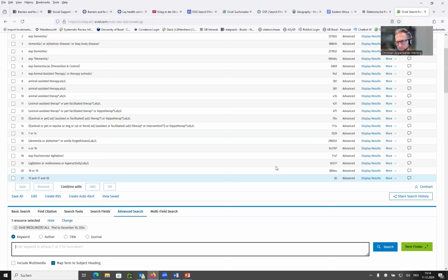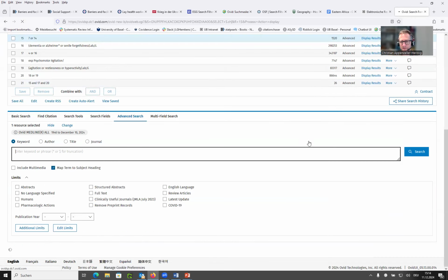Let's just skip the dementia and whatever. You see one of the searches is always highlighted in light blue, and this is usually the lowest one, but I could now say I'm interested in search number 15, and I'm going to press here display results.